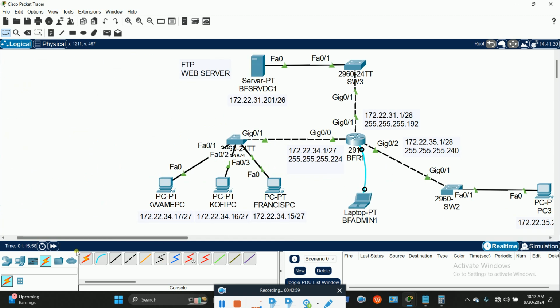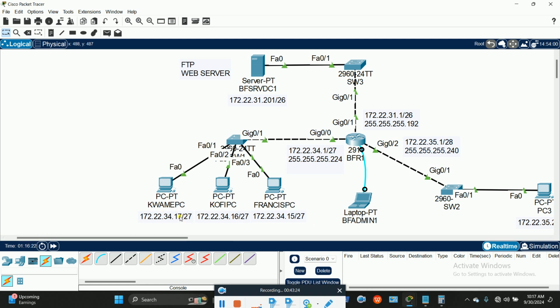Let's go to the other side also. Let's change this one. This one too falls in the same category. Are you following it? So 15, 16, 17.